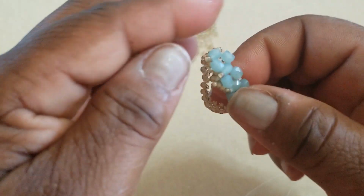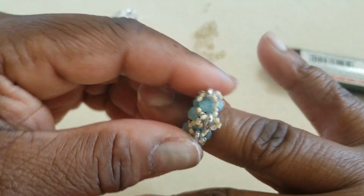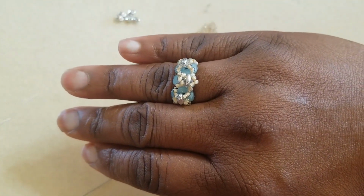So now you just flip the ring back over, and there you have it. My super top raw ring.